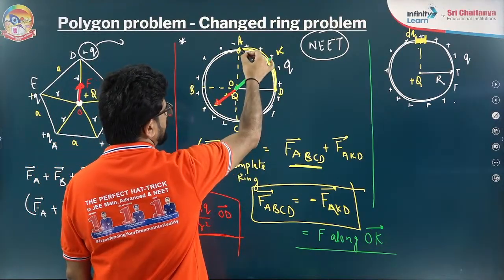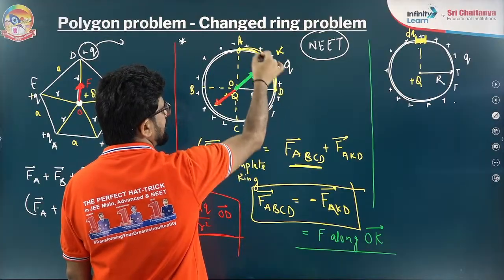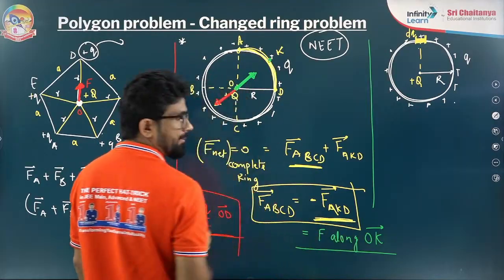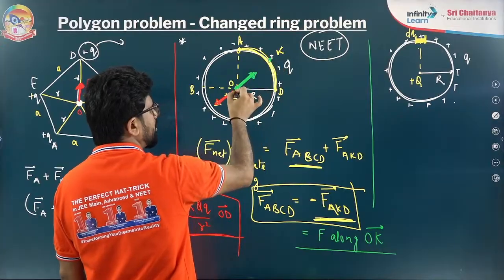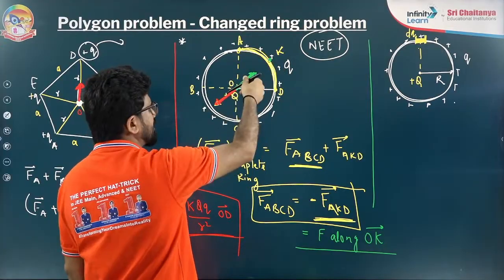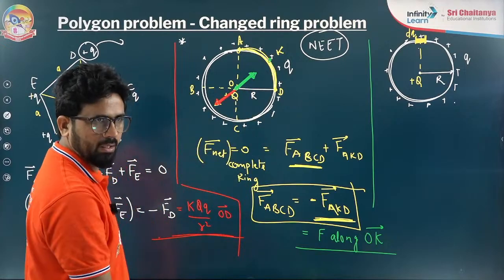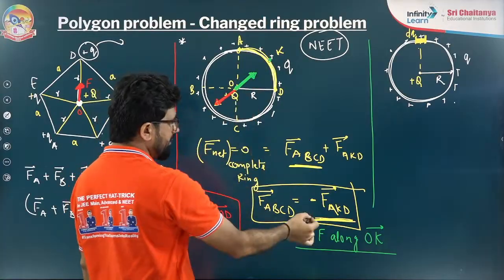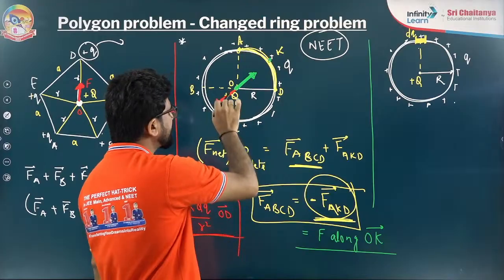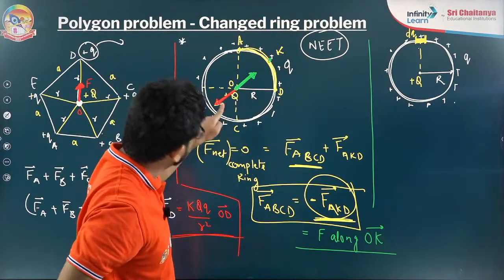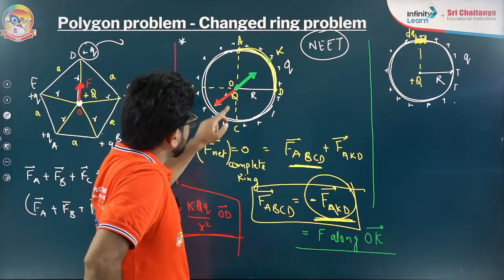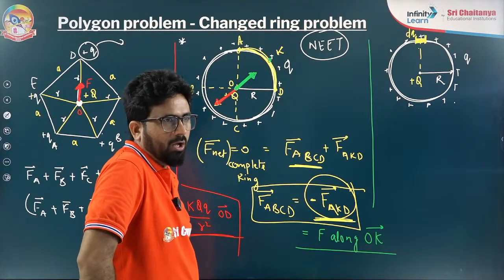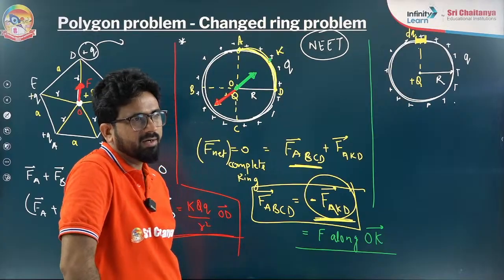Why? Listen. Due to this portion dq, we are getting the answer as minus of the force due to dq. Due to this dq, which is positive, and the point charge at the center is also positive, the force would be along this red direction, because they are repelling each other. So this is the force direction. But we want the negative of it. Negative means opposite to this red, which means along this green direction, that is O to K direction. That means along OK direction. Now is it clear or not clear, beta?